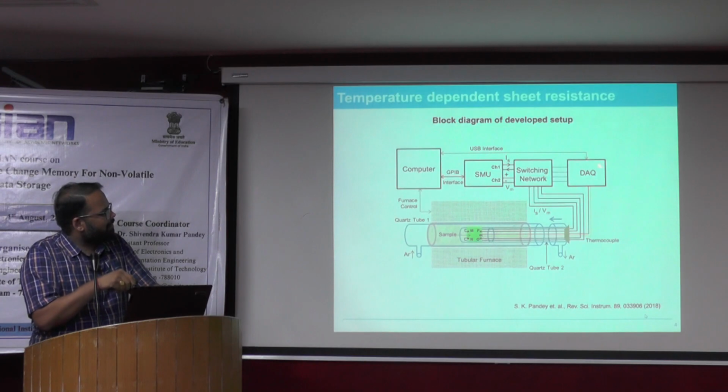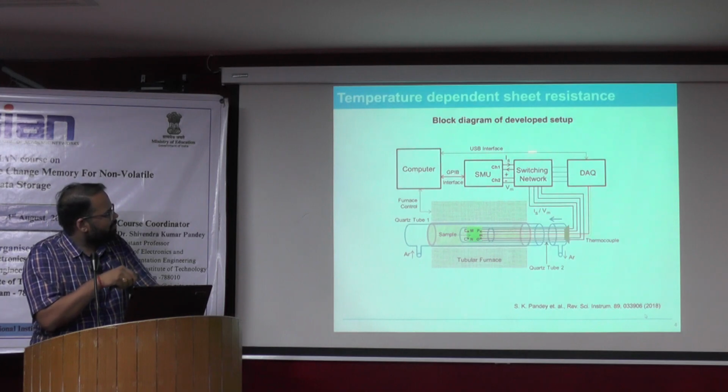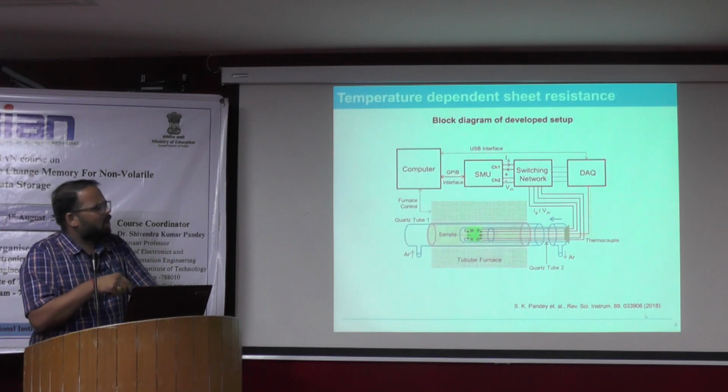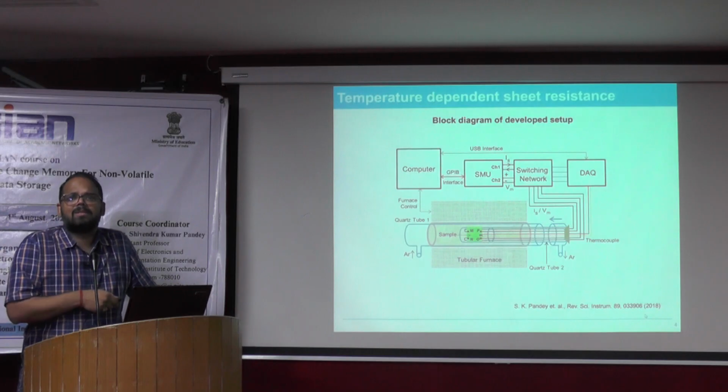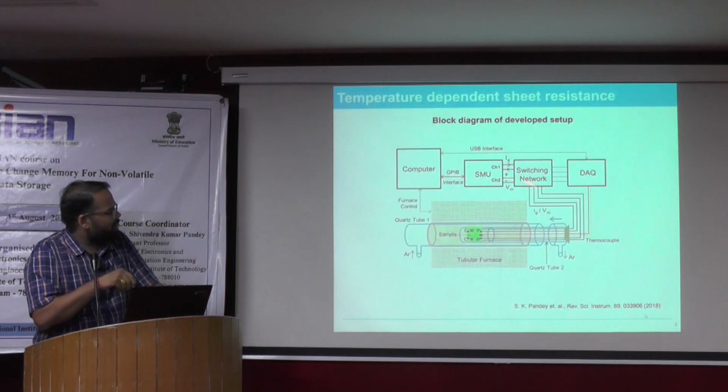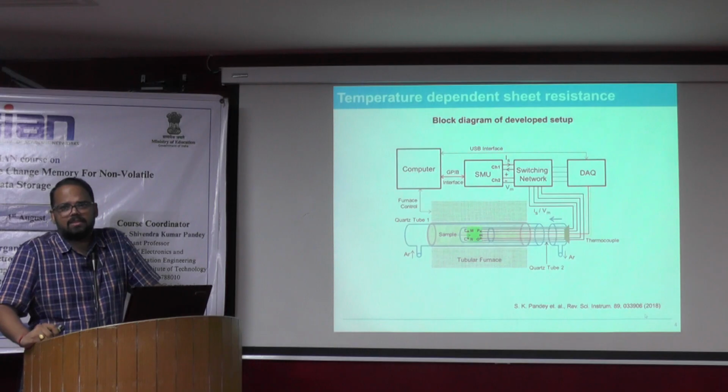To automate this setup, you can see the data acquisition system is also connected, and it is interfaced through a computer. The computer is going to automate, with the help of this DAC, the switching network, and appropriately you can change the terminals from here. We will see how this works in the subsequent slide, but just try to have an overview of how this is developed here.